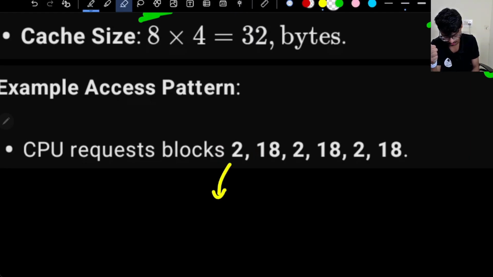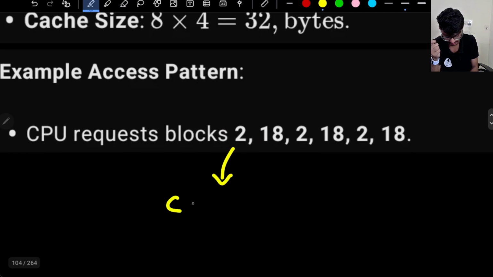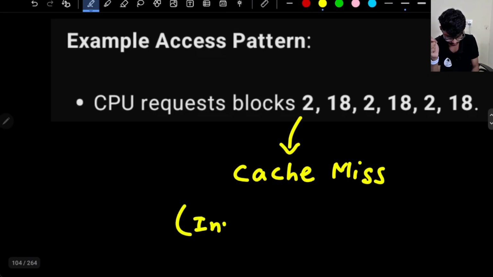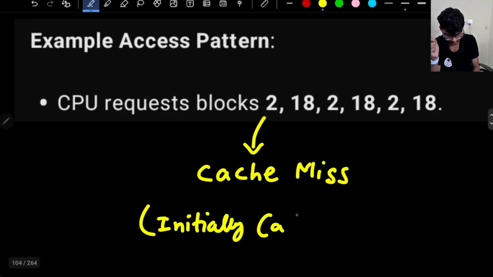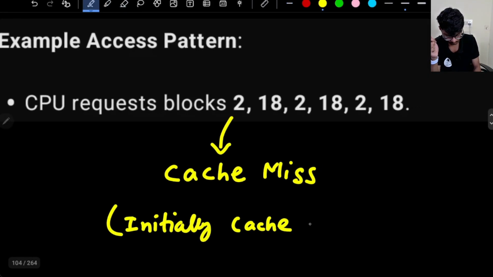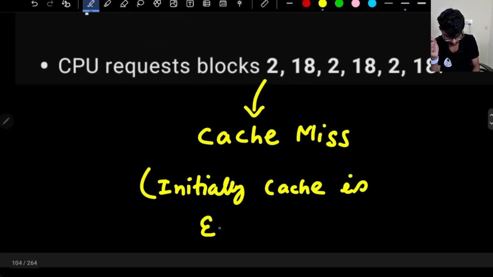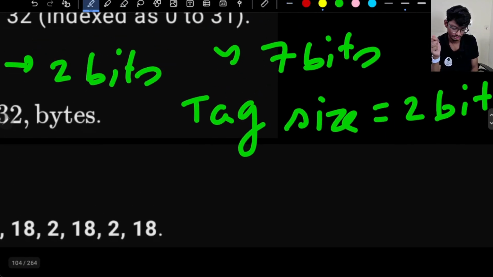If the CPU requests block 2, it will be a cache miss, because initially the cache is empty.